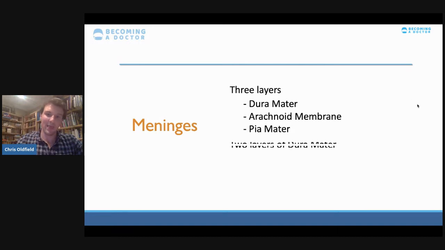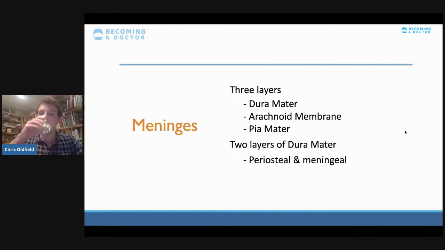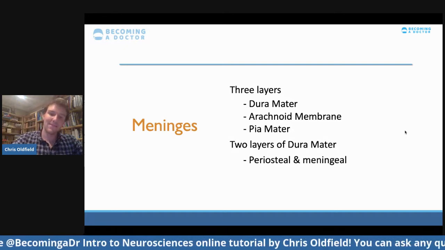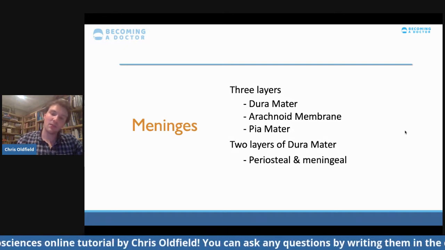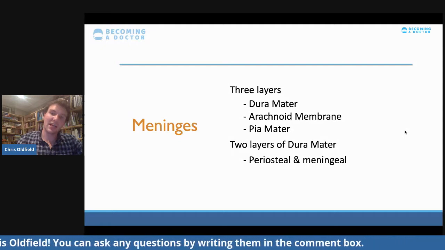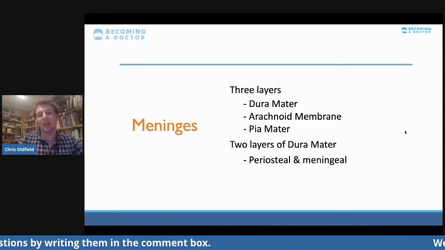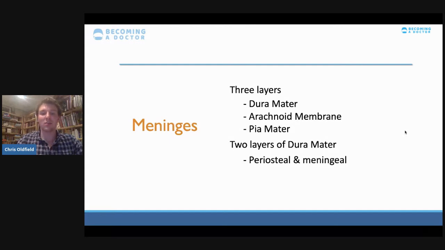The dura mater can be split into two different layers. There's the periosteal layer. Peri means next to, and osteum is bone. And then there's the meningeal layer, which is closer to the arachnoid membrane. So the outside layer of the dura mater is the periosteal, and the inside layer is the meningeal layer. It's important to note here that when the dura mater enters the spinal cord as opposed to the brain, it splits to only have one layer. So the periosteal layer returns back and wraps around on itself, whilst the meningeal layer carries on down towards the spinal cord.